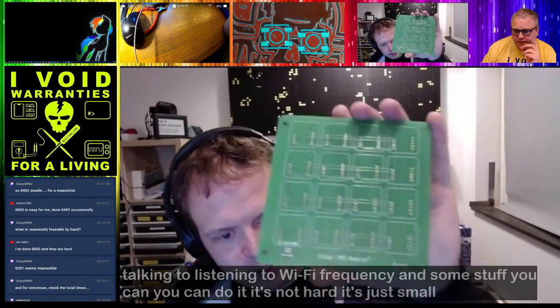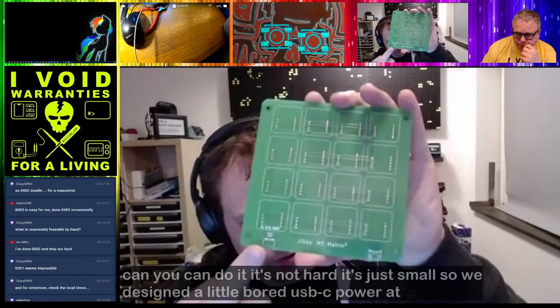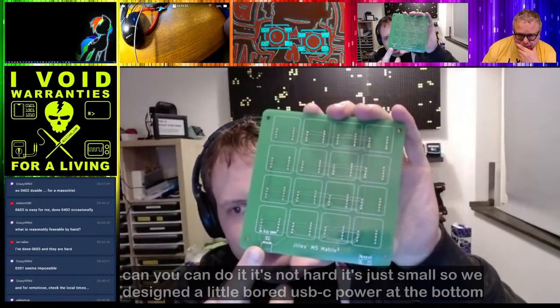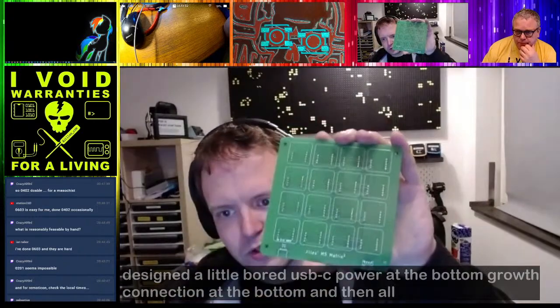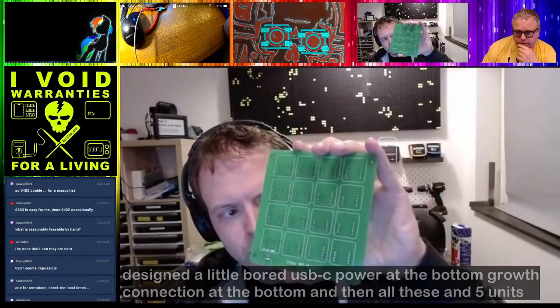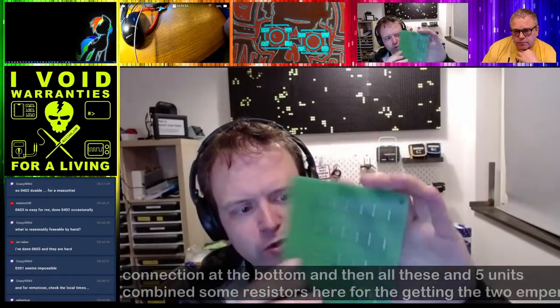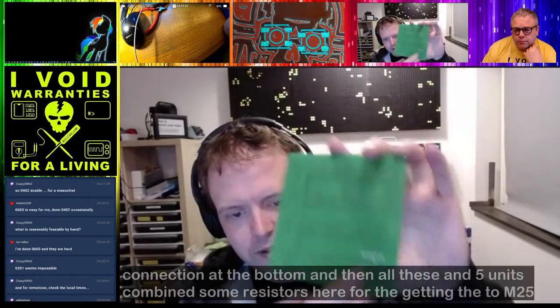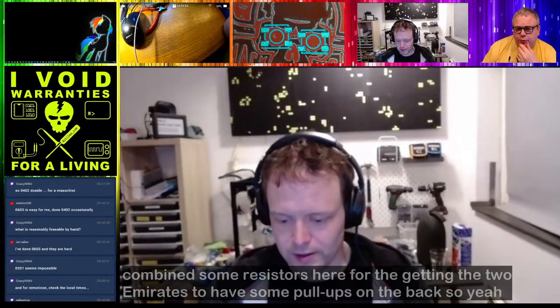So we designed a little board, USB-C power at the bottom. Yeah, pointing to the right one. Grove connector at the bottom, and then all these M5 units combined. Some resistors here for getting the 2 amps 5 volt rail, and then some pull-ups on the back. So yeah. 2 amps 5 volt?